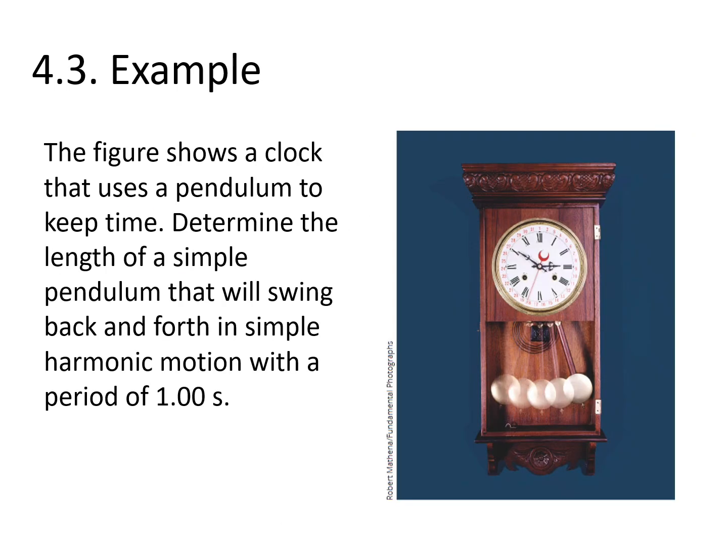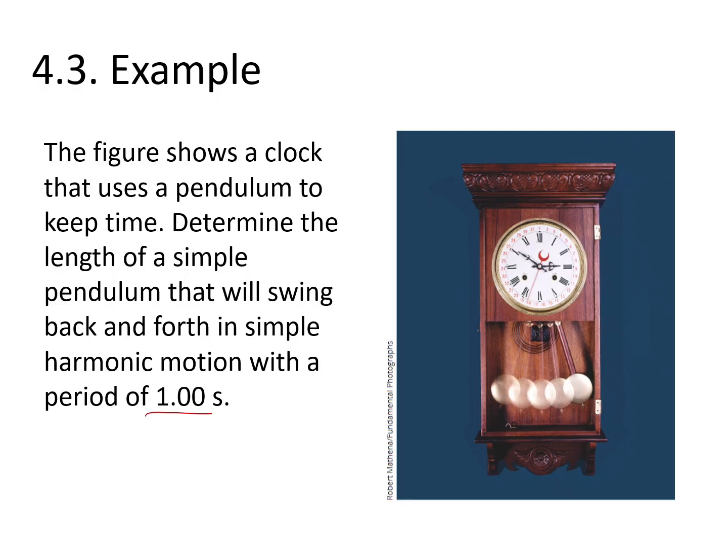This example shows a clock that uses a pendulum to keep time. We are asked to determine the length of a simple pendulum that swings back and forth in simple harmonic motion with a period of 1 second. Let us pause before calculating and think about what the problem is asking.